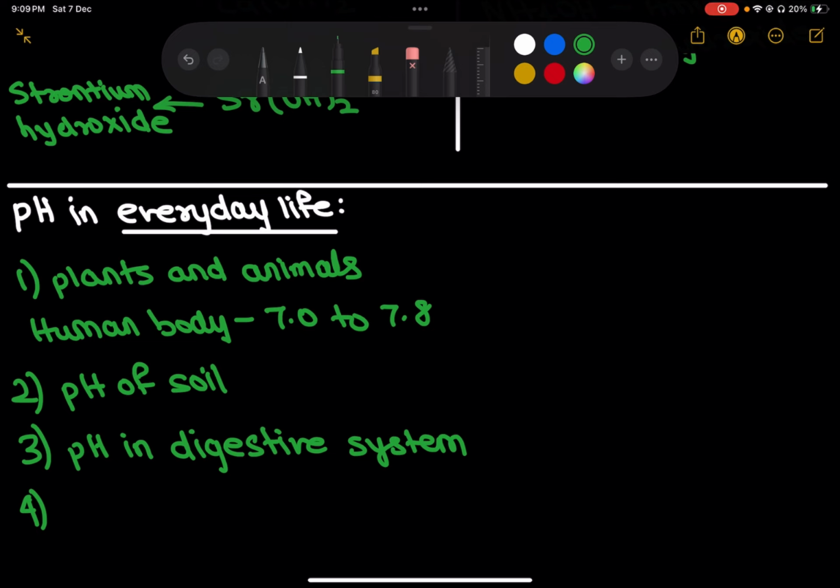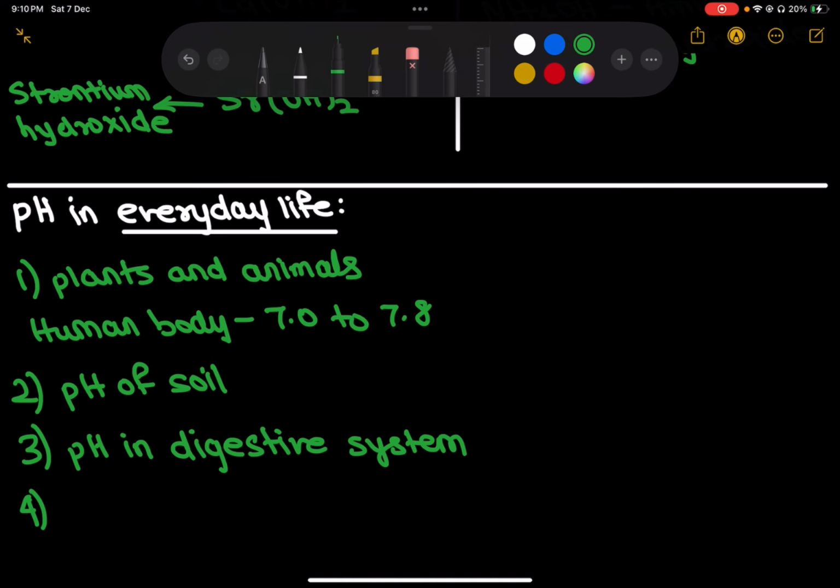Okay, so that is why toothpaste is used. Toothpaste contains mild bases, right? And when we brush our teeth, the toothpaste neutralizes the acids produced by the bacteria, and it also cleans our teeth. That is the science behind brushing our teeth. That's why you should brush your teeth 2 times. So that is pH change as the cause of tooth decay.